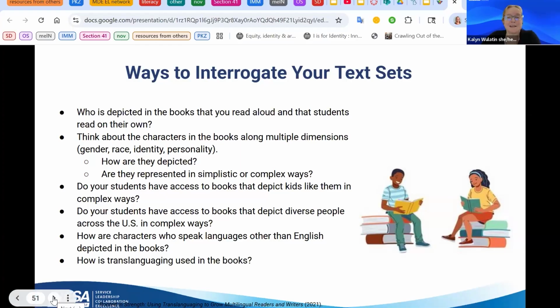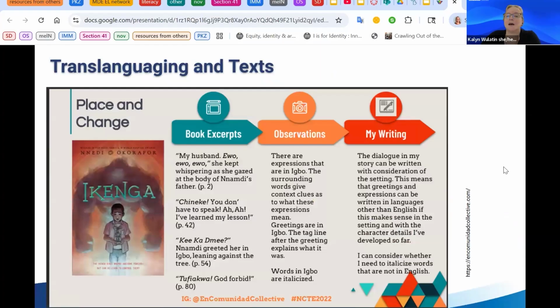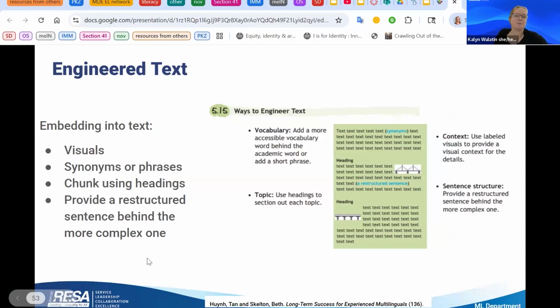We'd also like to see some translanguaging going on in some of these books. Here is an example of that at a middle school. And this class got into, first of all, noticing, right, looking at the excerpt, doing the quotes, and what are the observations. Do we need to italicize words that come from another language? There's big debate about that these days, and this class was able to have that. And then also extending that to when I write, how might I use translanguaging in my writing? Finally, adapting text a little more.